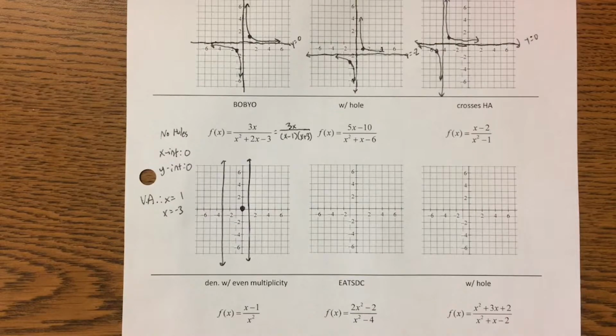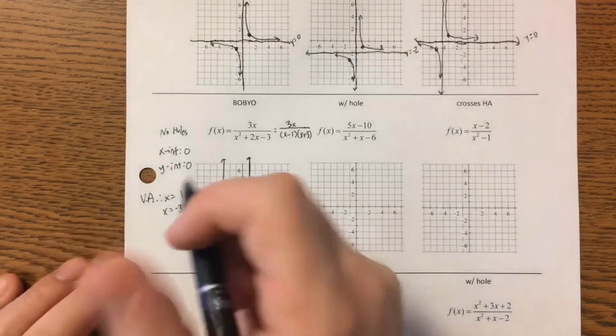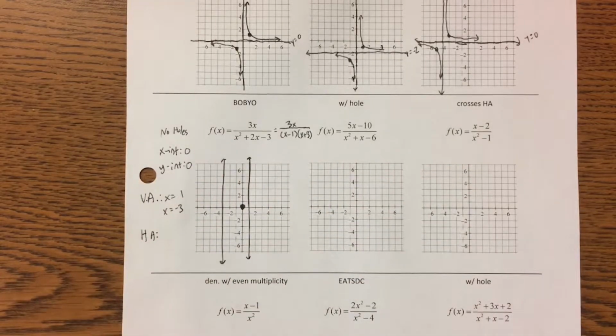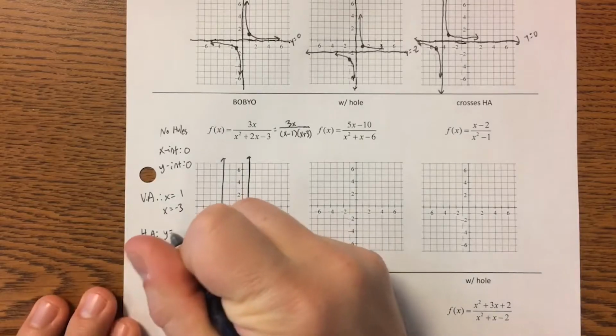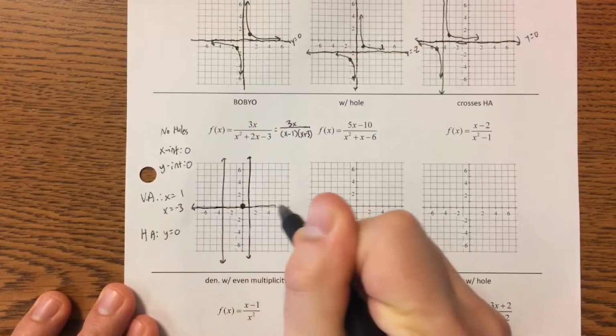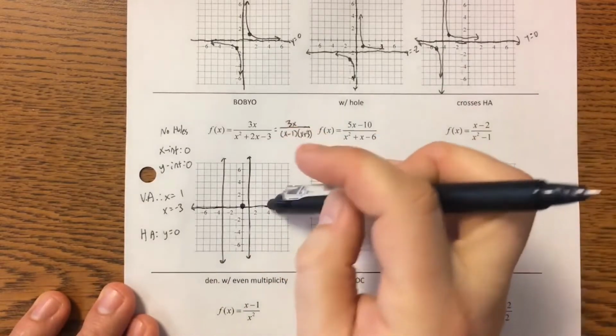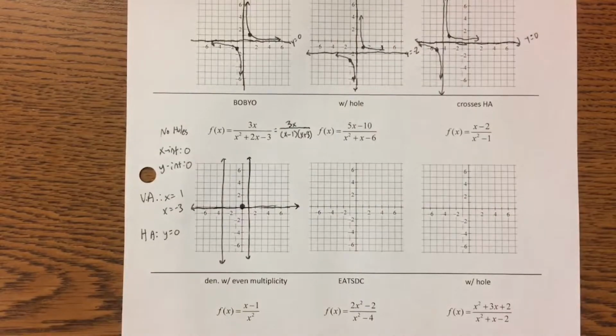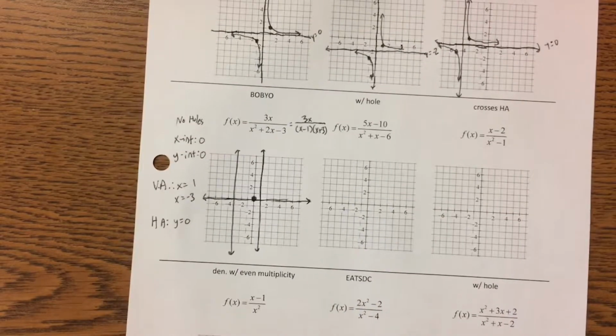All right. One last thing, the horizontal asymptote. So in this case, the degree on the bottom is bigger. So what does that mean in terms of our horizontal asymptote? Yeah, it's at 0. So for all the characteristics, this is all we know. This is as much as we can graph on there. We should have kind of a good idea of what the graph is going to look like, but not really. We don't really know exactly where it is.